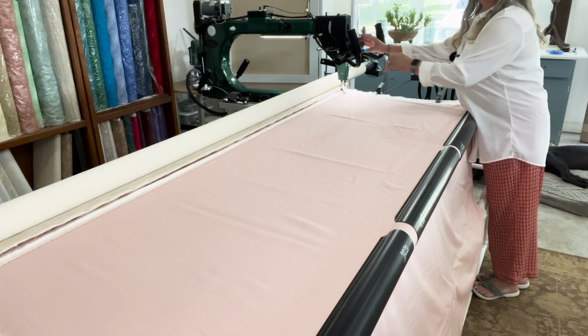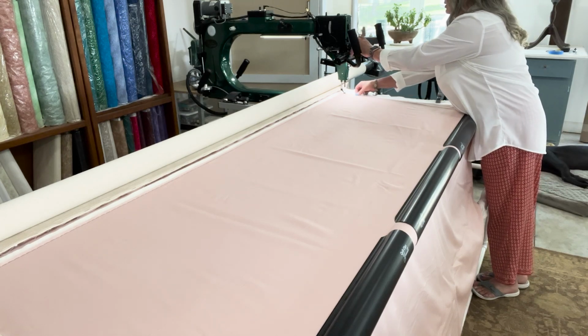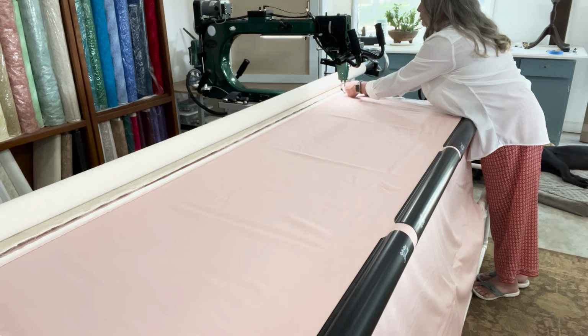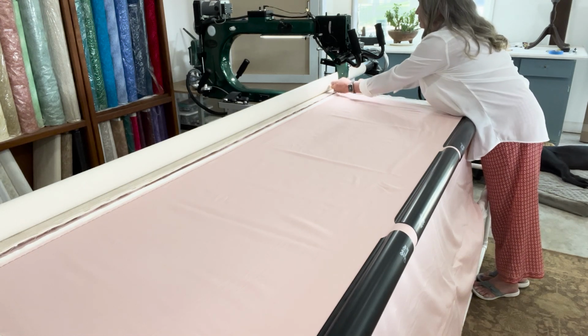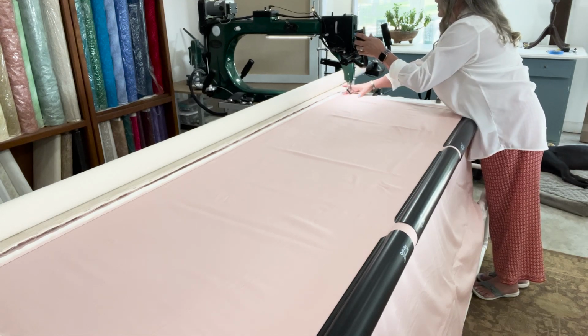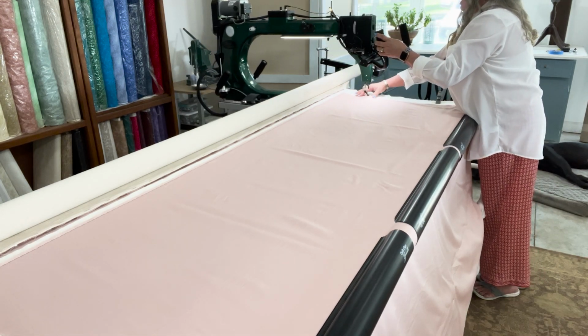Now I'm going to pull up my bobbin thread again, like so, stitch, and now I'm going to baste down the edges.